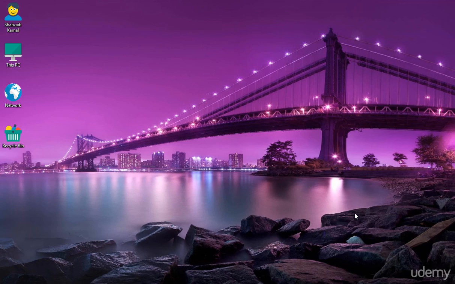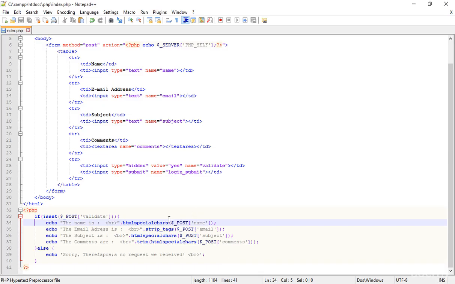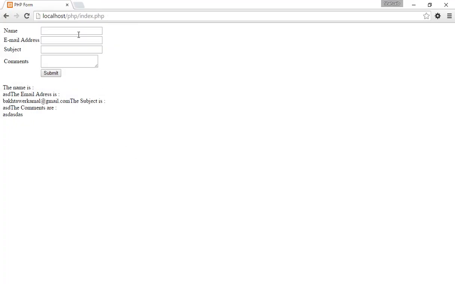Welcome back everybody. I'm just opening Notepad++ again, and what I'm teaching you, for example, there are some important fields. This is called the required field, the input type text, and this is a name field and this is the email field. These are the important fields, and I do not want to receive the form without these fields, or the subject as well. I'm fixing the name, email and subject, or any two.